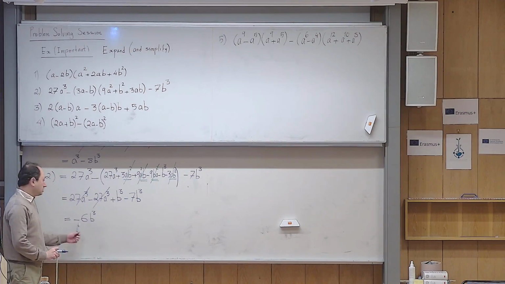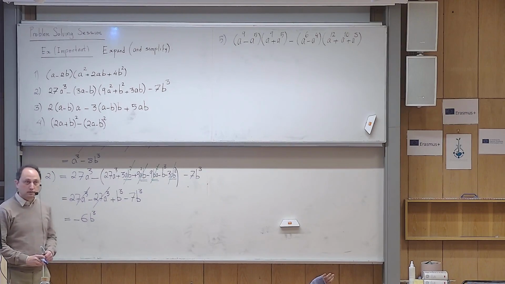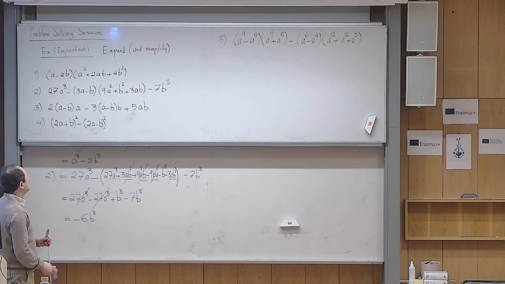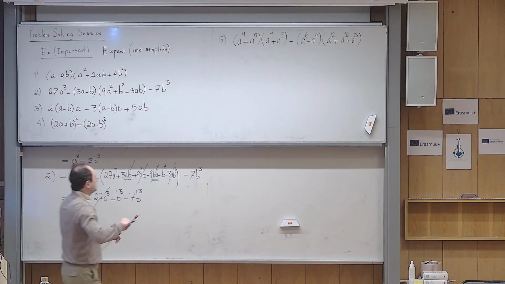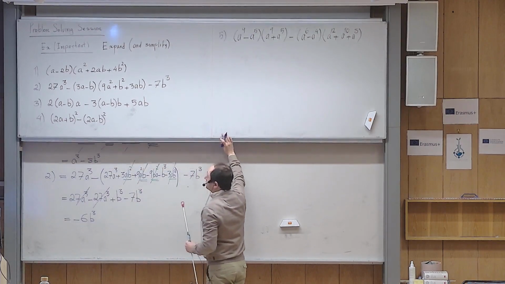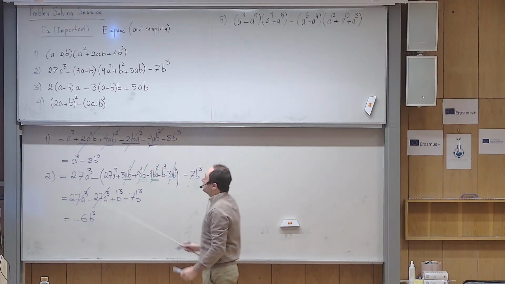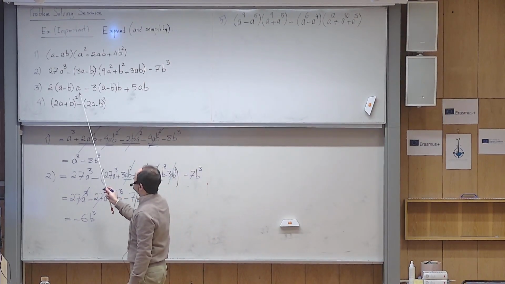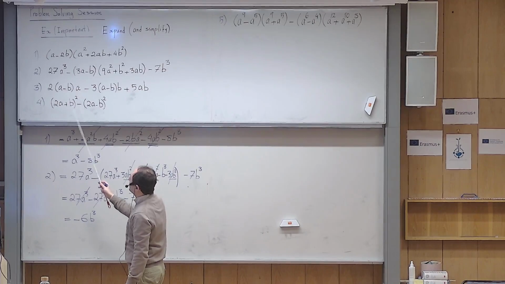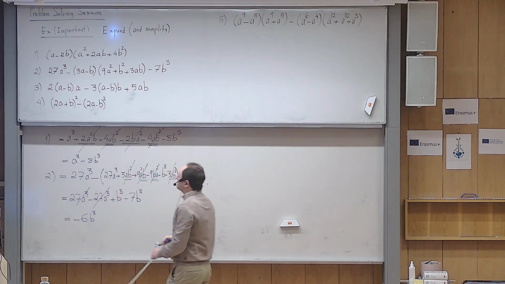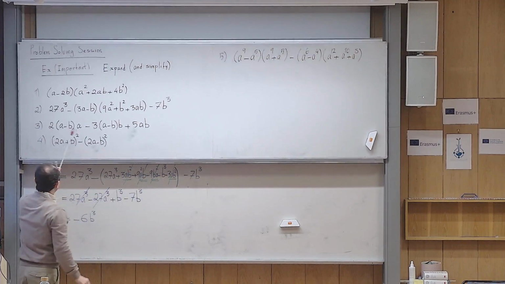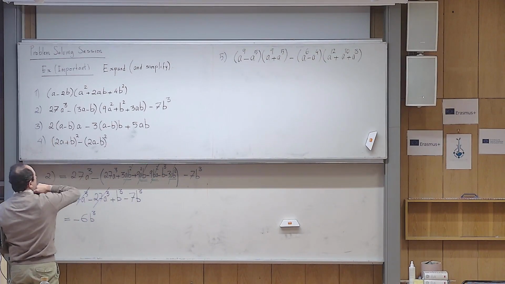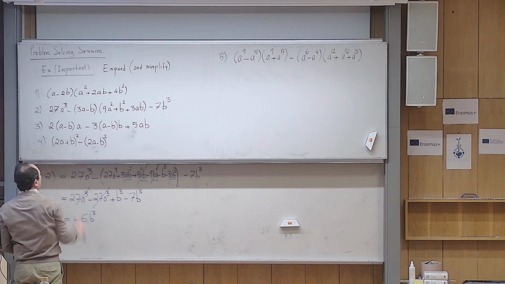So how many of you got this right? Okay, so good. Yes, very good. For the next one, number 2. So what do you want to do? Yeah, this is simple, but I just want to make sure that you understand. It doesn't matter if I put A on the right or on the left. Okay, you can do this in 2 steps. You can multiply 2 first, and then multiply by A.